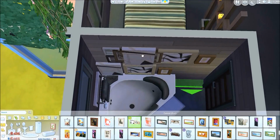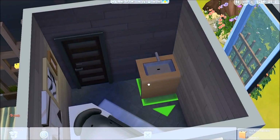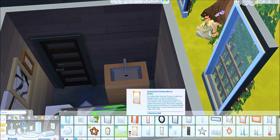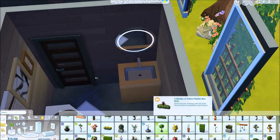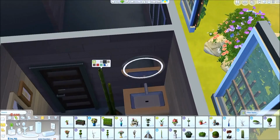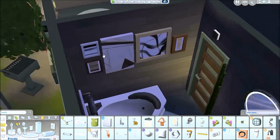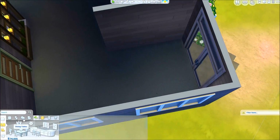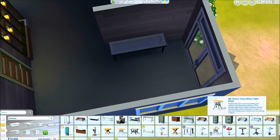Another thing that I did not add in the last build, the Boho Cafe. In this build, I did add the actual popcorn machine from the movie stuff pack, and I added the ice cream maker from the Cool Kitchen stuff pack. I just remembered it. So I added those two things in there. There is no microwave. There is a dishwasher, I believe, and we also use the actual fridge from Get Together, which is the see-through fridge, because I like that fridge. It's one of my favorite ones.